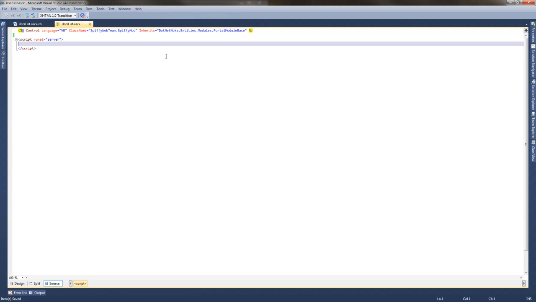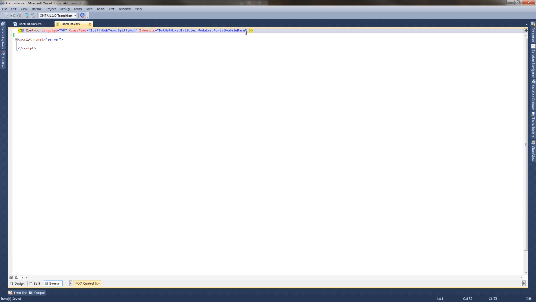So now we need to link things up. By default, DotNetNuke pulls from the Entities.Modules.PortalModuleBase for all the modules. And this links up all your parameters and settings. So we're going to cut that out and create our own subclass for this user list file. So the best thing to do is just give it the path of where the file is located. We can just go ahead and do that under here.